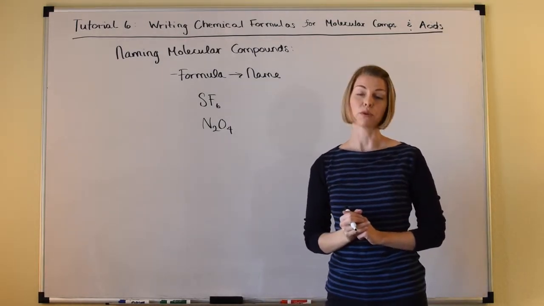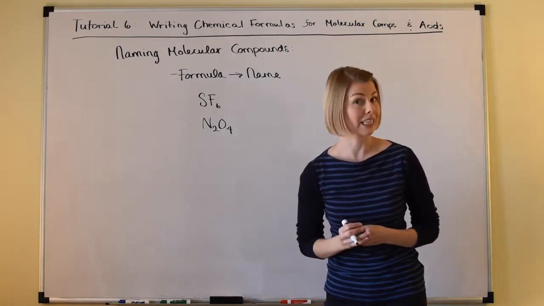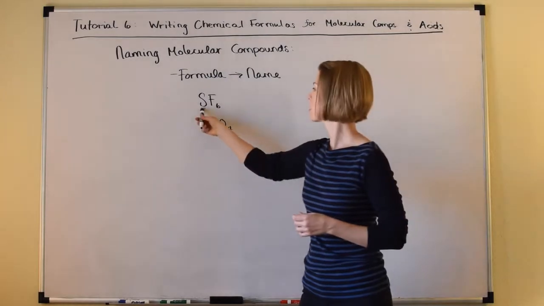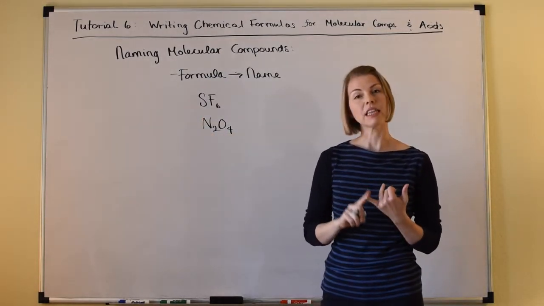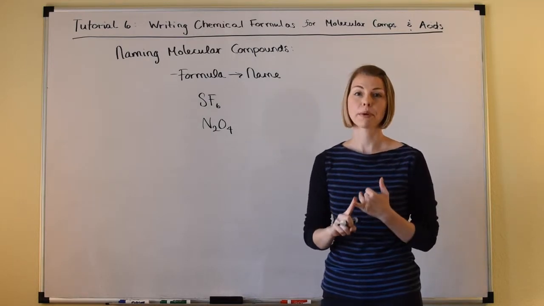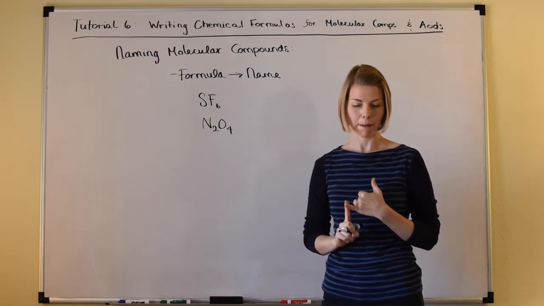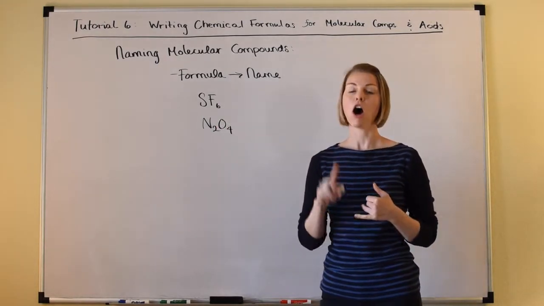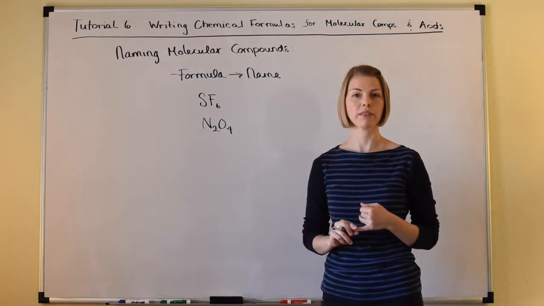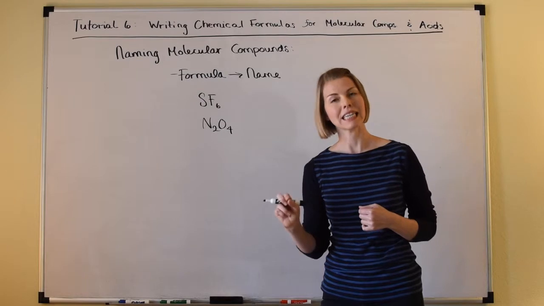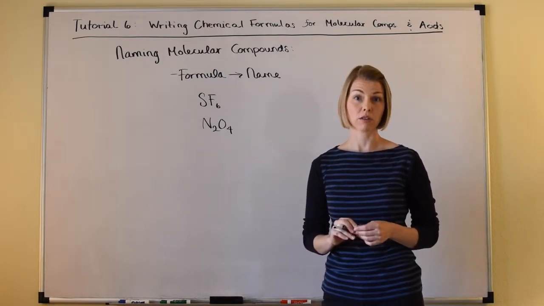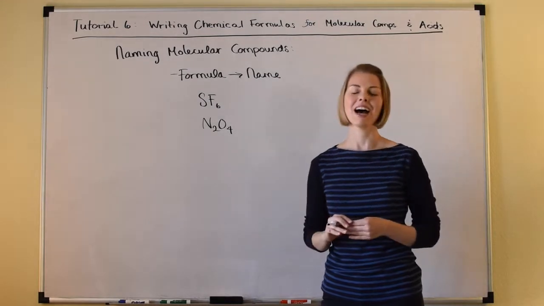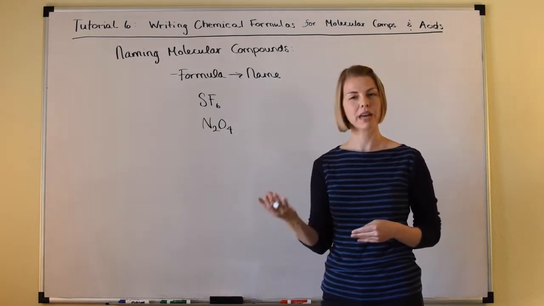The first thing you want to do when you are writing the name from a formula for a molecular compound, you'll know it's molecular because it's going to be nonmetals only. Check your periodic table. These are all nonmetals. Okay, you're going to write the name of the leftmost nonmetal first, dropping the mono prefix if there's only one of them. Number 2, you're going to write the stem of the rightmost element next. Always use the prefix even if it's only mono, even if there's only one of it. And make sure that you still keep the IDE ending like you did with ionic compounds. So you're going to find out eventually that these electrons aren't really shared evenly, and there is a more ion-like, anion-like element even in molecular compounds. So you keep that IDE ending.